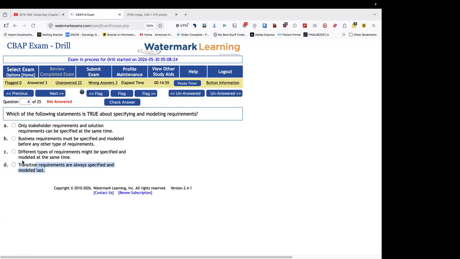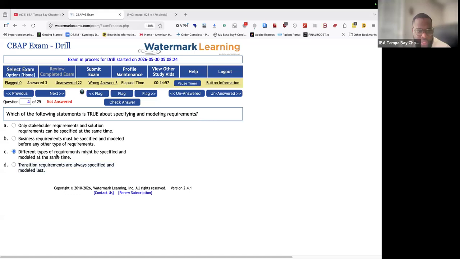I think we can eliminate it. Okay. What about C? Different type of requirement might be specified and model at the same time. What do we think?